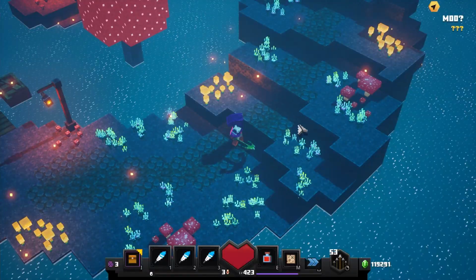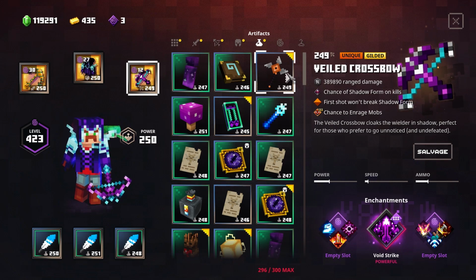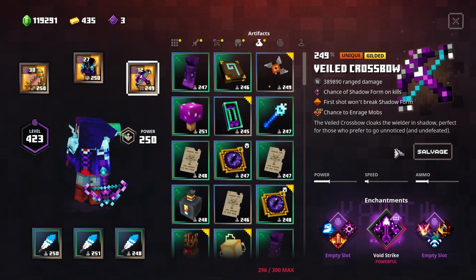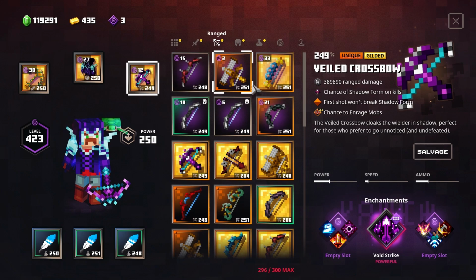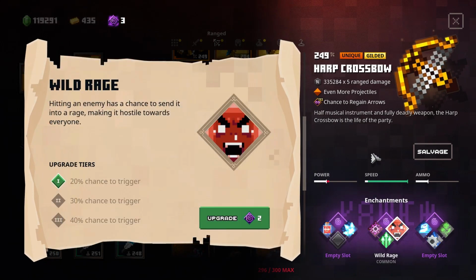Anyway, demonstration. Here, by the way, we have this bow. The thing is with this bow, you can have a bow like harp with voice strike. Why harp? Because it shoots a lot of arrows, with voice strike and the ability to enrage enemies. So harp is this bow. Even if you get multi-shot, with wild rage as well.